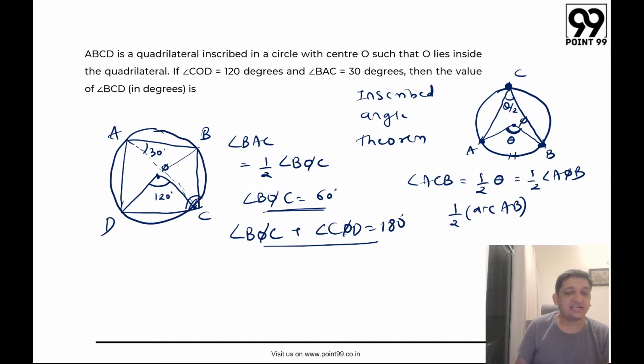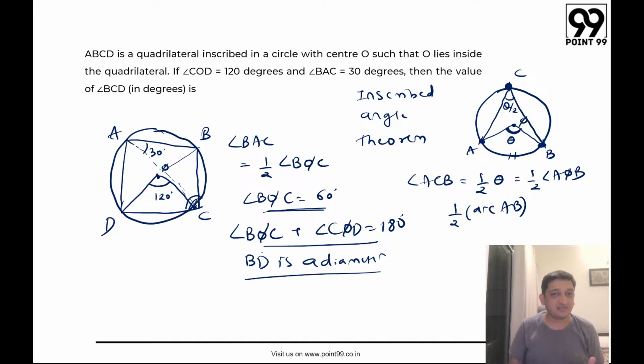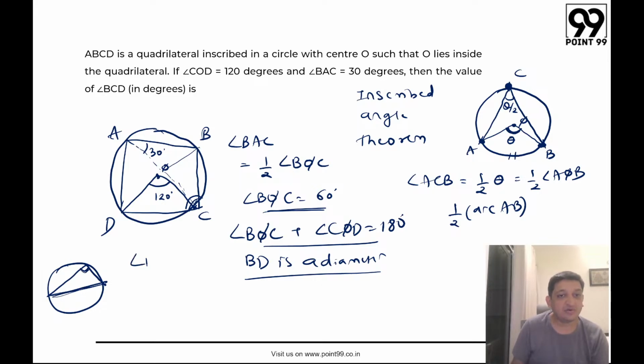Because we know that this angle is 180 degrees, we can say that BD is a diameter. We can say that BD is a straight line that passes through the center, which basically is a diameter, right? So now BD becomes the diameter. If BD is the diameter, angle subtended by the diameter. So if you have any circle and if something is the diameter, जो भी angle ऐसे form होगा ना, जो diameter पे जिसका hypotenuse होगा, you can say, or the longest side होगा, that will basically be a right angled triangle. And that's why we are going to get measure angle BCD equals 90 degrees.